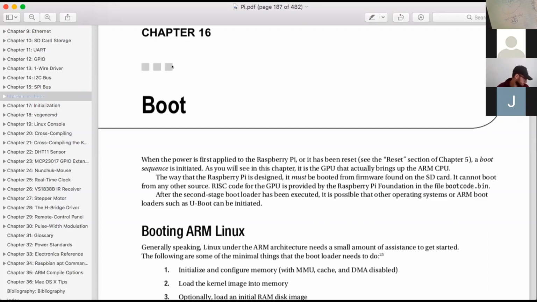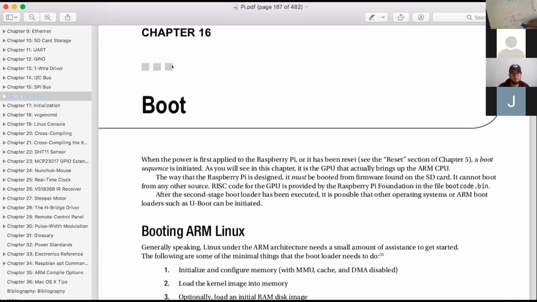Your SD card will start working, and then on the SD card there is another bootloader. That is stage two. Stage two is also run by the GPU. It runs code on the SD card.